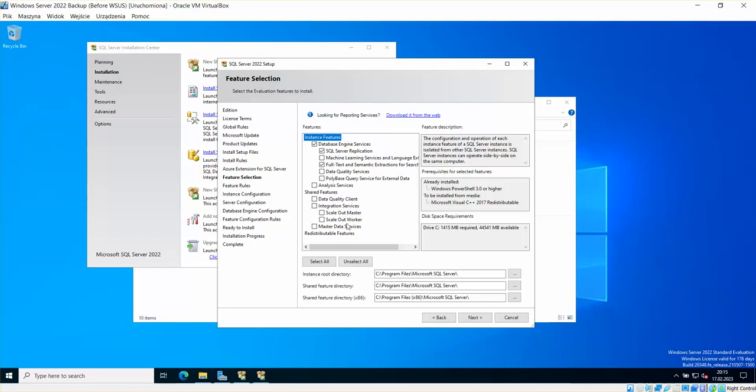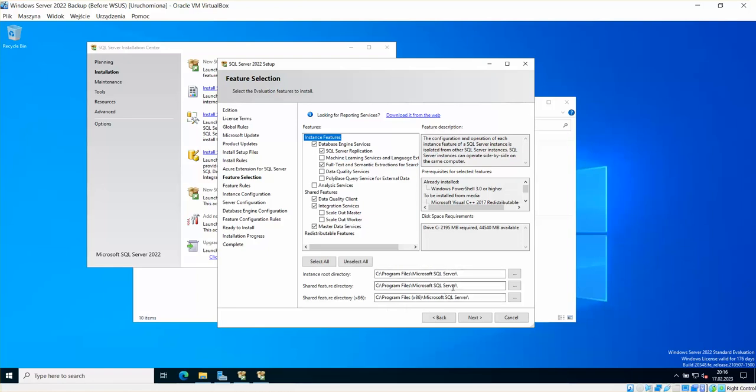No shared features, and we don't have this in shared features, so I'm just going to take those three, and data quality client, integration services, master data services.